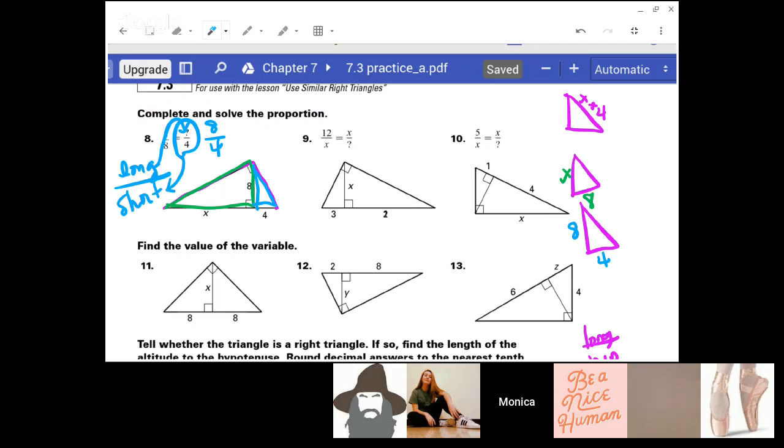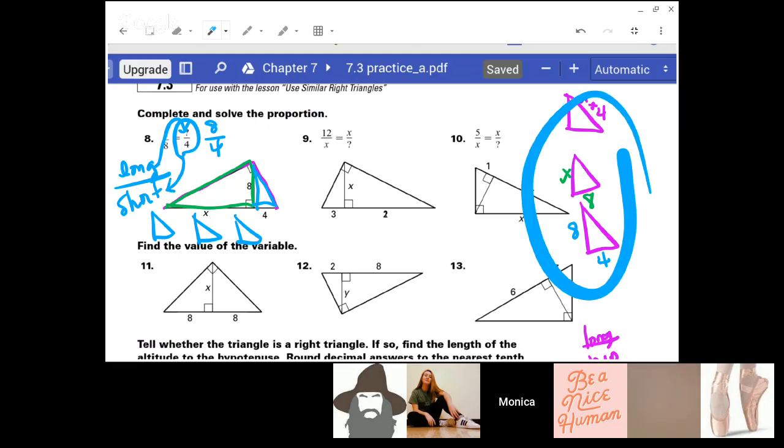Okay, so I would color code your triangles if you need to, or down underneath on your work, draw out your pictures of your triangles and label them like I did over here on the side. Just do that underneath each picture, if that's what you need to do to keep it straight, because like I said, I have a very hard time just looking at this picture without marking it up and being able to tell anything from it. I almost have to draw out like this over here.